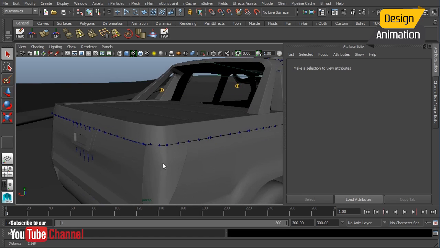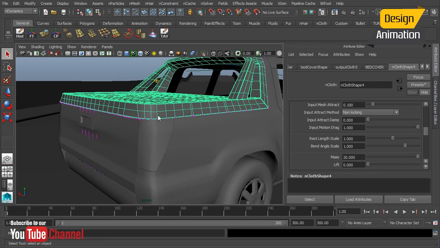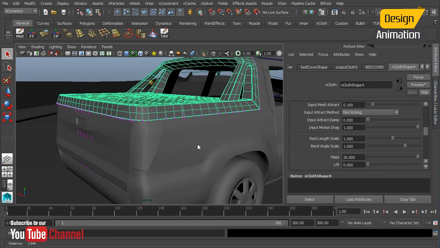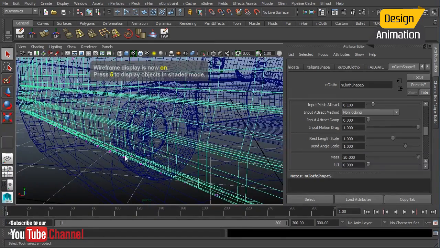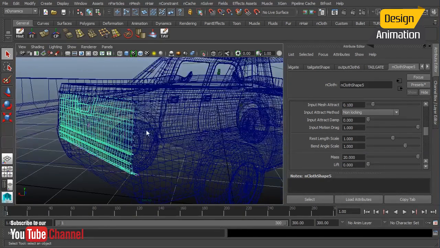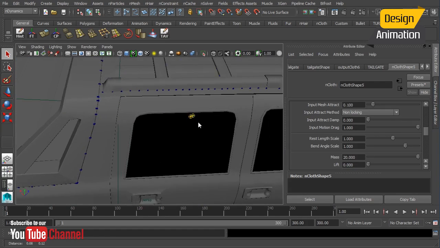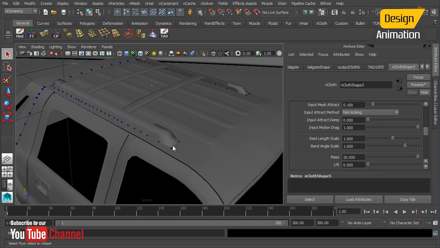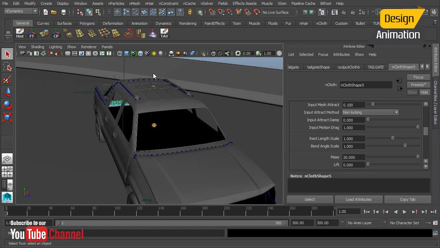Okay, and all of them, I'm just selecting an edge loop, converting that edge loop over to vertices. Okay, maybe expanding it like the bed cover here. I've got 3 rows that I'm actually doing a point to surface constraint on there. I think the tailgate is 2 rows. Okay, yeah, 2 rows of vertices there. Not going to make a huge difference, and it's really just kind of common sense. We're just attaching those exactly where they would be in the real world. So that roof rack, just a point to surface constraint going around the entire border of that.